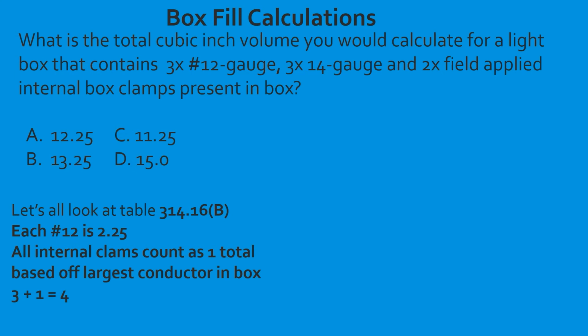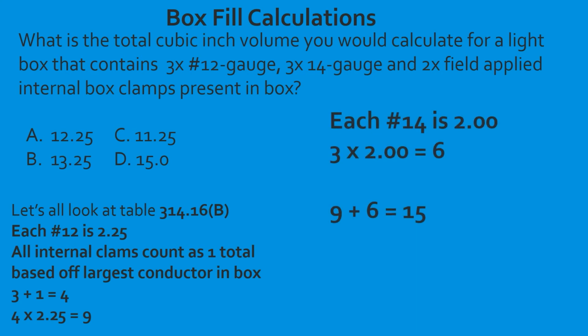That's going to give us a total of 4. We're going to take 4 multiplied by 2.25. That's going to equal 9. And we're going to do the same thing for 14. We work through the math. It gives us a total of 6. We take our 9 plus 6, and that's going to equal 15. And we select D. Great job.